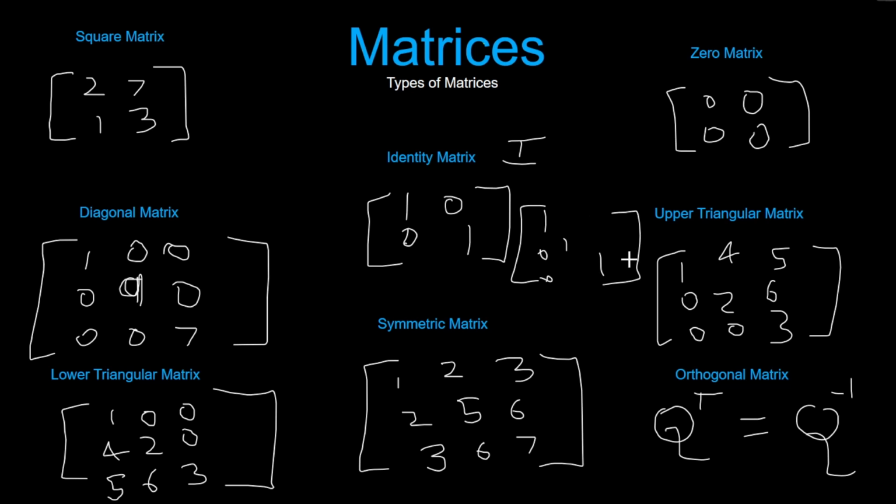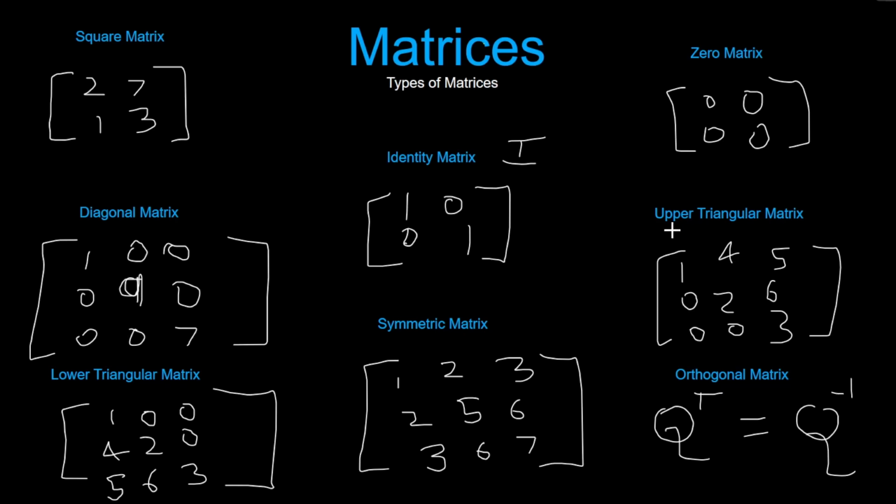This is the identity matrix for 3 by 3. So let's see diagonal matrix. In a diagonal matrix, only the main diagonal elements will be present. They need not compulsorily be 1. They can be any number, and the rest of the elements will be 0. And this must be a square matrix. So that's why it's called a diagonal matrix.